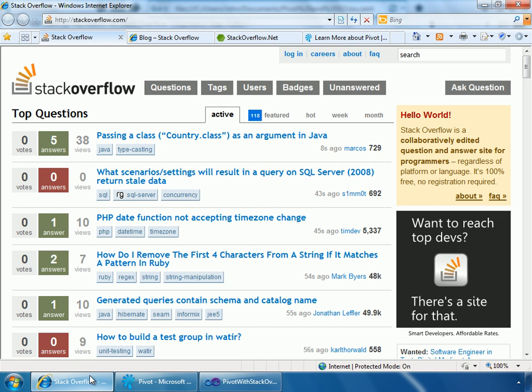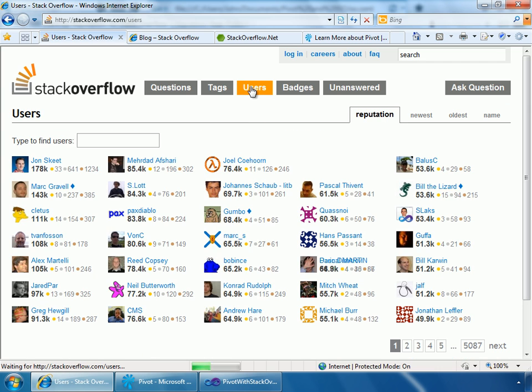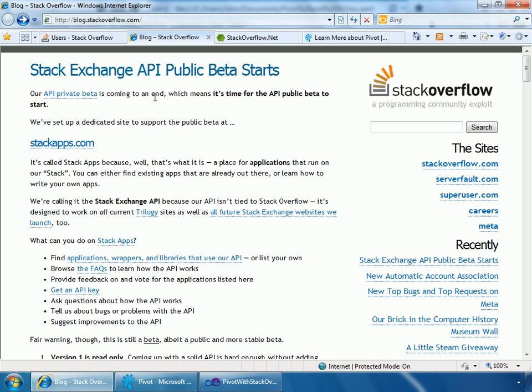So as I said before, this is for the top 500 users on Stack Overflow by reputation. This is the site. If you haven't seen it, you can go to stackoverflow.com. Reputation is a score that's calculated based on the actions that an individual user does on this site. The purpose of this site, by the way, is to basically provide a forum where developers or programmers can ask questions and answer them. So this is a site that provides an API, and if you go to the blog for Stack Overflow, you'll see that the Stack Exchange API, which is the API for a number of subsites, is now in the public beta.